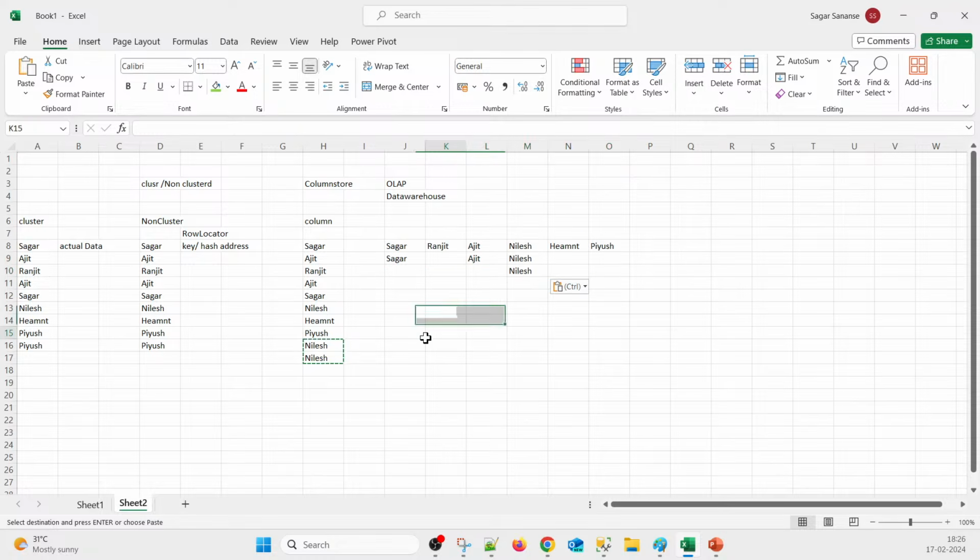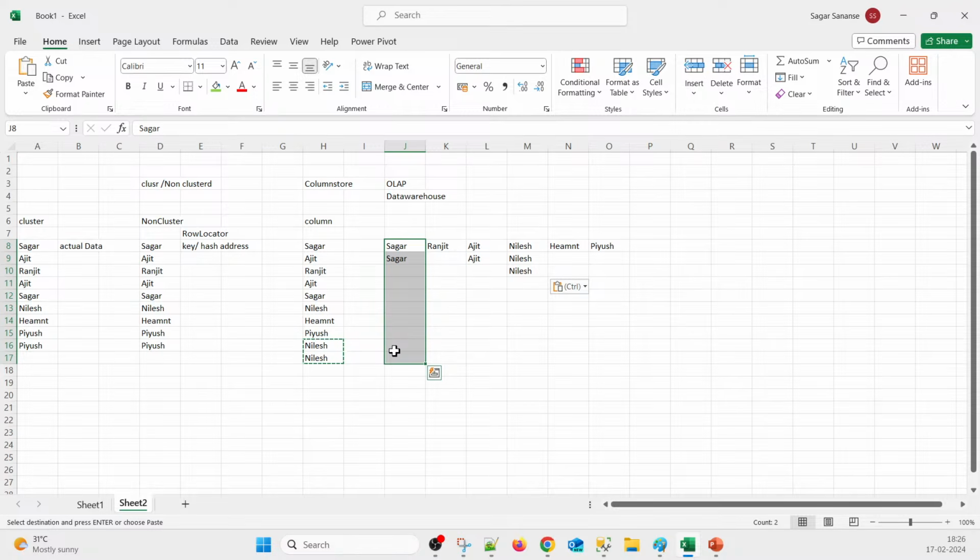The leaf level contains such data. And when we search the data, select star from employee where name is equal to Sagar, only one leaf page will be called. That means there is a drastic improvement in performance for large data, as in a data warehouse system.